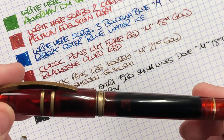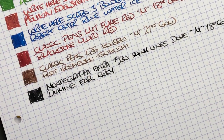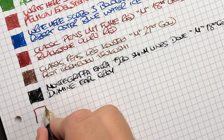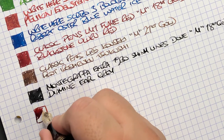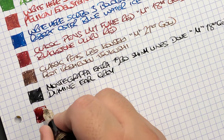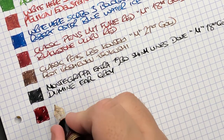And then we have a Visconti Homo Sapiens. Although it's a medium nib, it writes a little bit more on the broader side, and it's a very, very wet nib. Fire hose nib, really. But that's how I like my Viscontis.